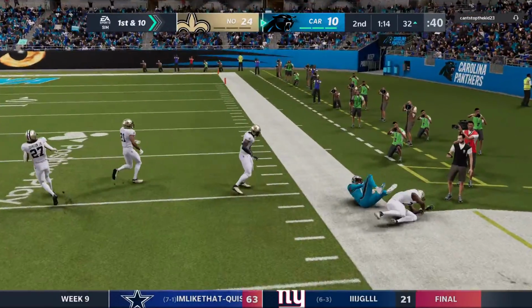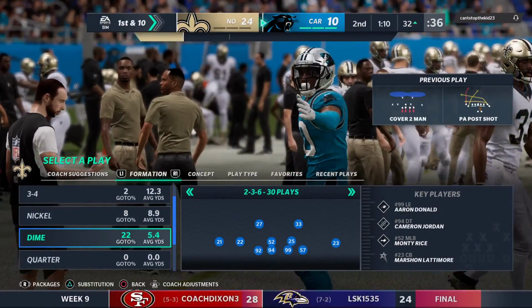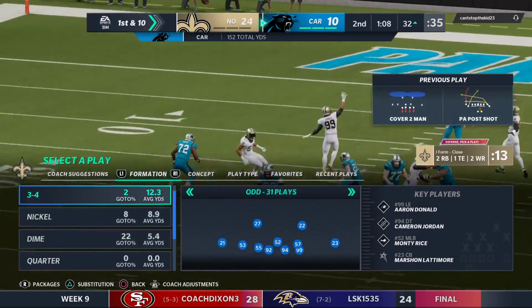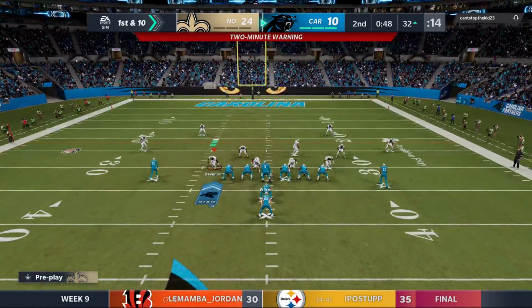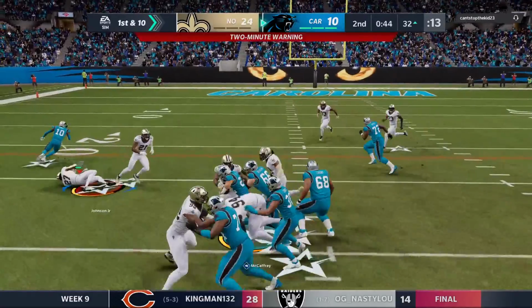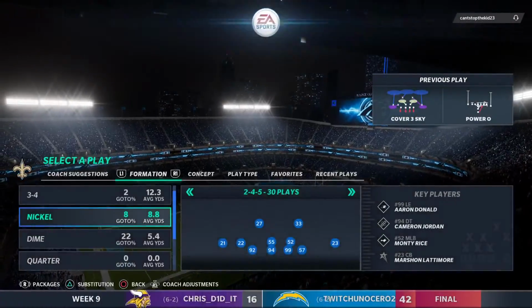And that's caught inside the 35. And he takes it all the way down to the 32. I think it's pretty safe to say that initially they had to be thinking about trying to get into field goal range. But after that shot right there, they've got to be thinking bigger right now. And that was probably their thought offensively: if we hit this, great, let's go for the end zone. If not, settle for a field goal. Looks like they can try to hit pay dirt.